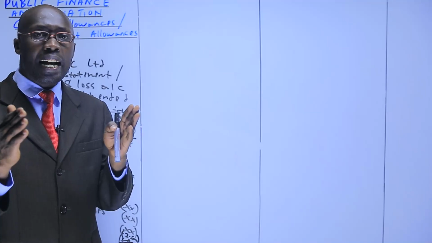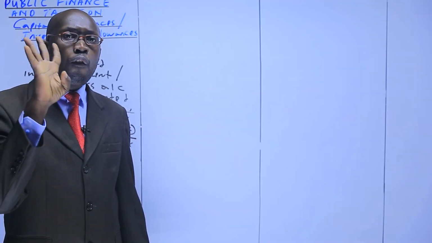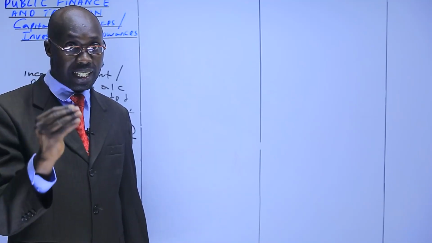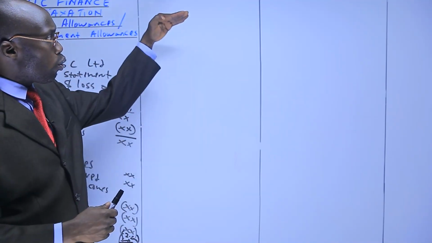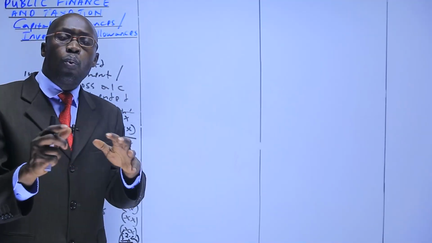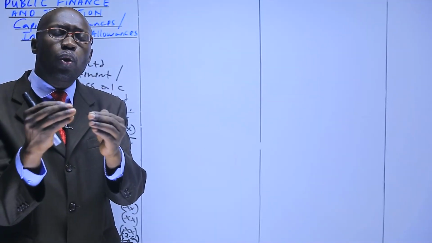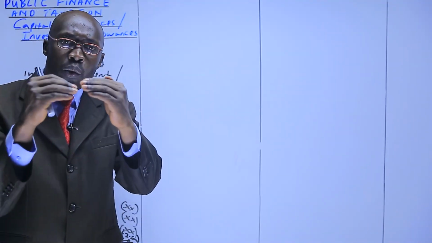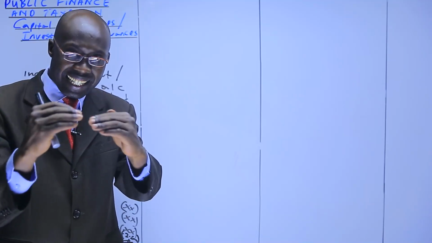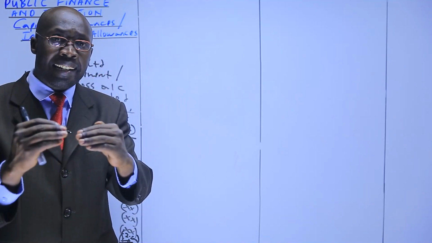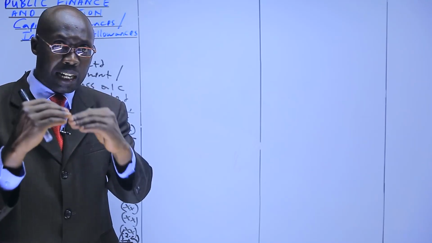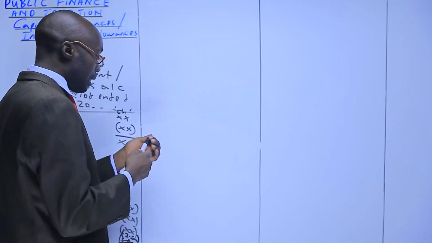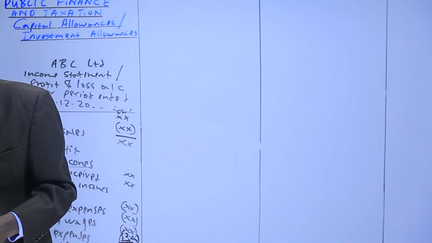Now when you are claiming the capital allowance, we usually have 4 rates which we are supposed to use when you are claiming capital allowance on fixed assets. I'm going to list those rates here, and then we are going to look at those items that we normally give the capital allowance at those rates I'm going to list. Like the first one, which are the items do we give the capital allowance at that rate? You go to the second rate, which items do you normally give capital allowance at that particular rate? The third one, the fourth one, that way. So these rates are rates for capital allowance.